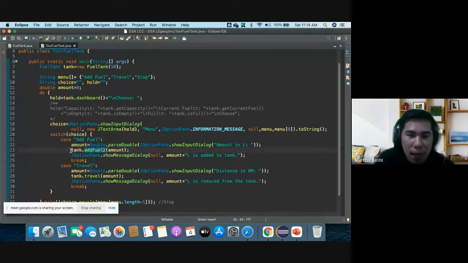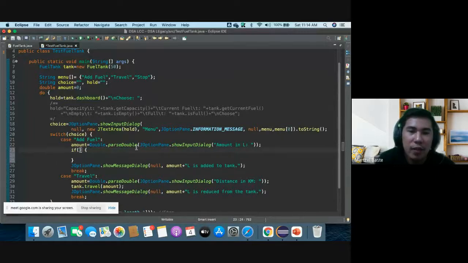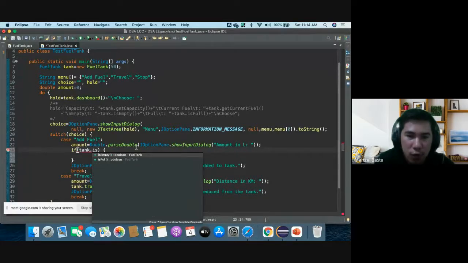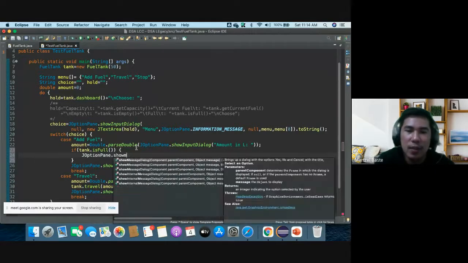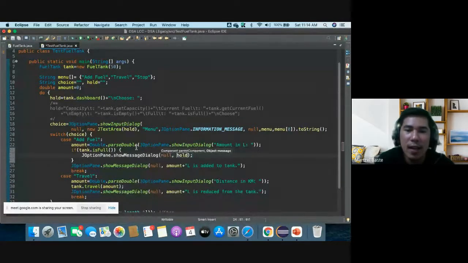And then, among buhaton diri is something like if diri ka mag-condition. If tank that is full, so, pwede ka mag-display the option pane that show message, dialog null, and then fuel tank is full. Okay?